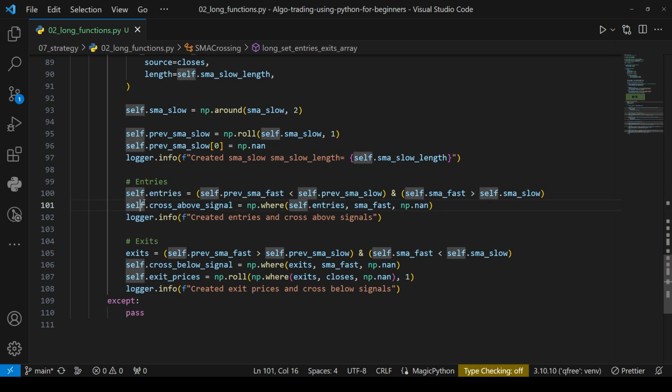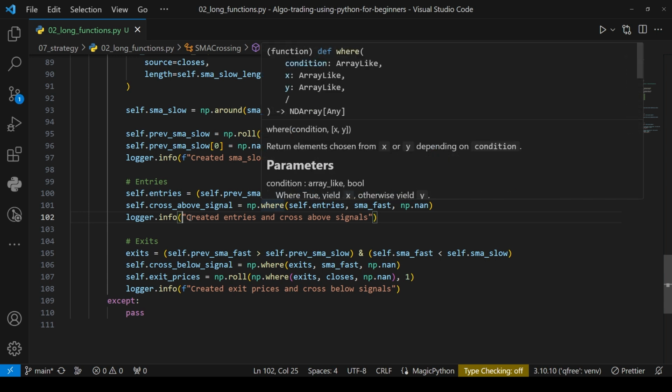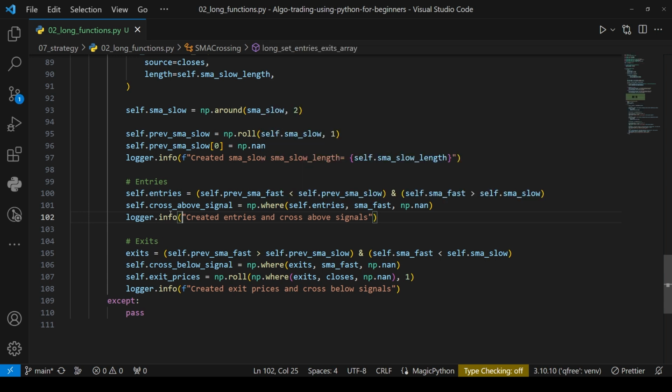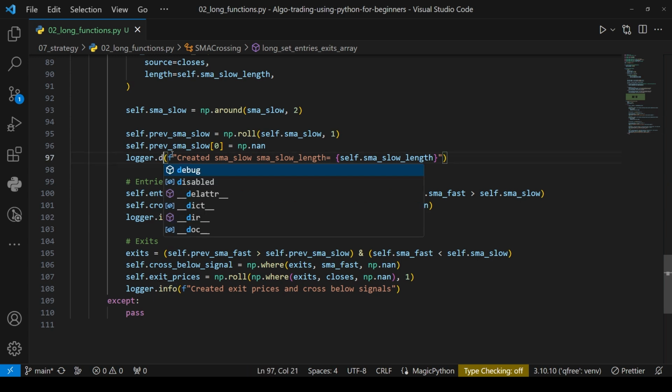Then here, we're going to do self.cross above signal. Remember, we've already done that before. So self.entries, SMA fast, np.nan, and then here you want to just have the logger.info, created entries and cross above signals. That way, when we're looking at our logs, we know exactly what happened. Actually, this is going to be debug.